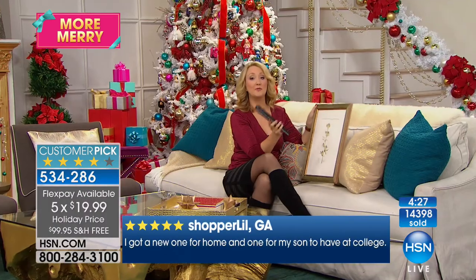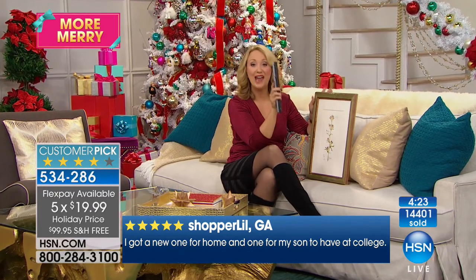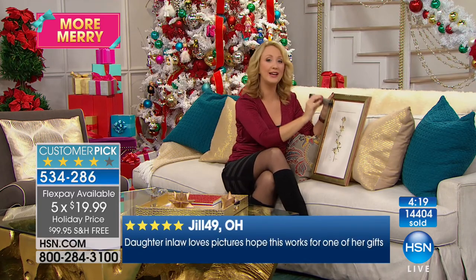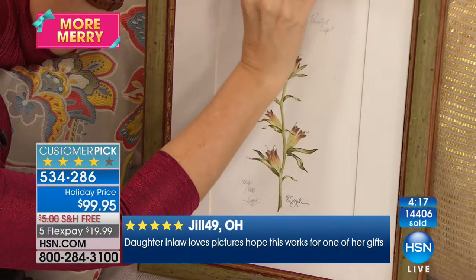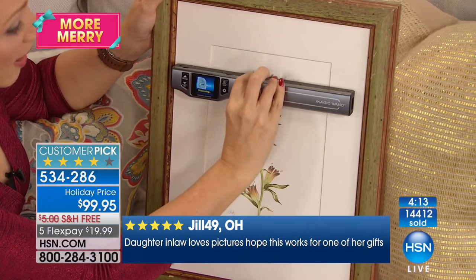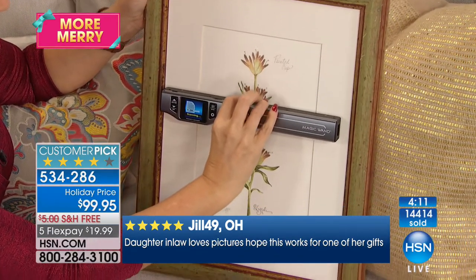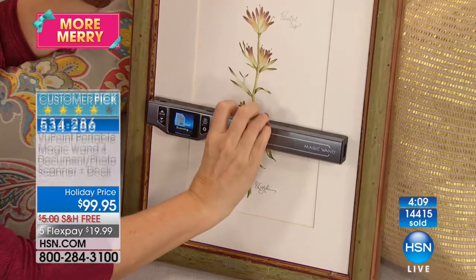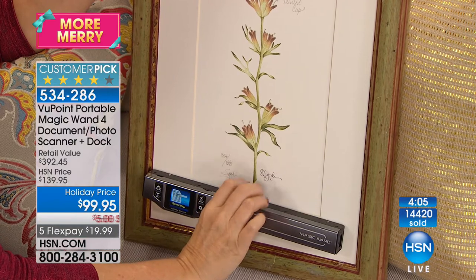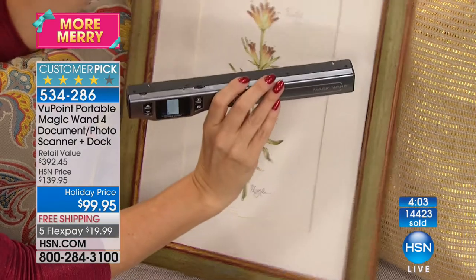So you might actually be in a room with relatives you haven't seen for an entire year, and you might be in their homes where you're seeing great family photographs up on a wall, even under glass. You don't have to take those family photos down. You can simply scan them with your Viewpoint magic wand. Or maybe you have a very stylish friend who has gorgeous home decor and you just want to get something like that into your house. You're going to be able to scan it and make your own if you want. It's so effortless, it's so easy.